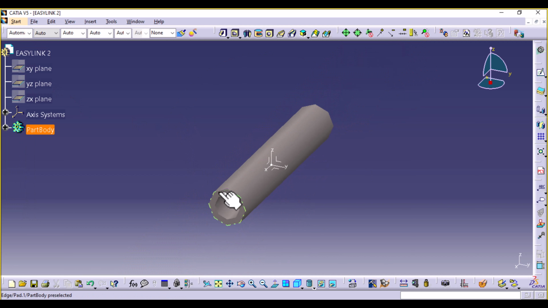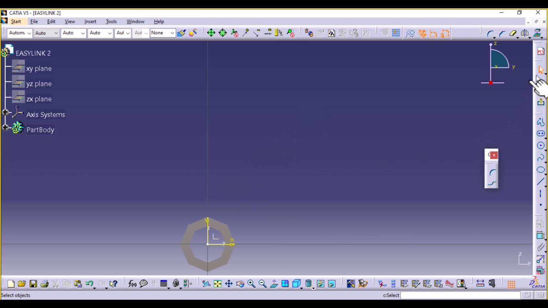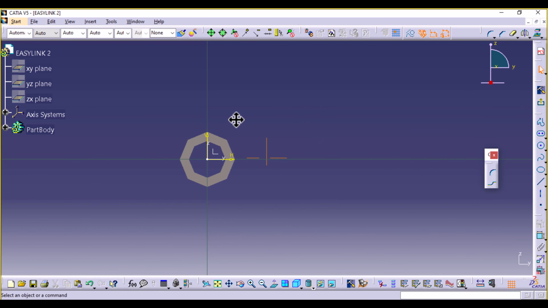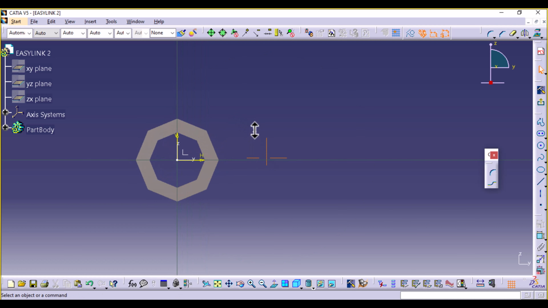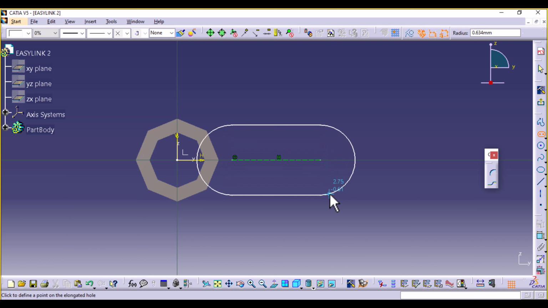Then you're going to select this face and sketch. Select the same geometry we were using to create a link.